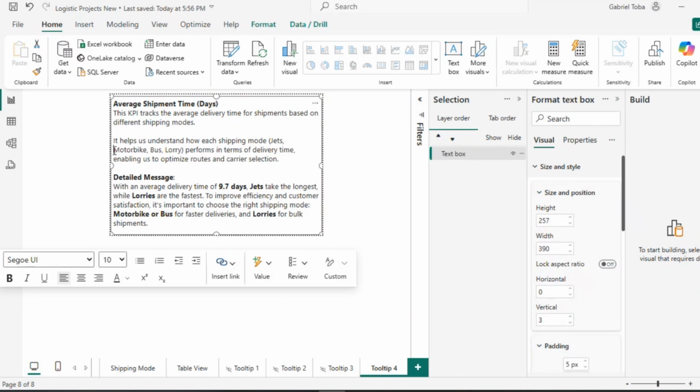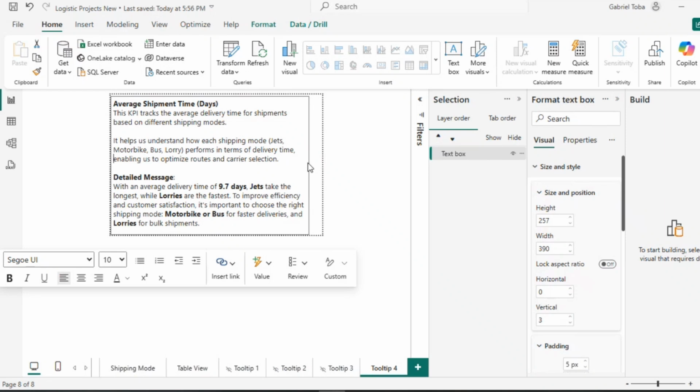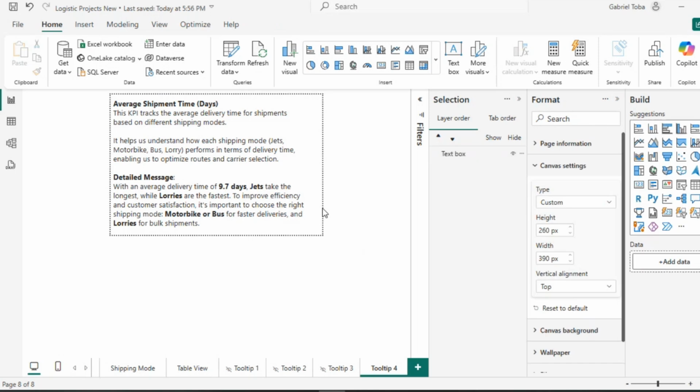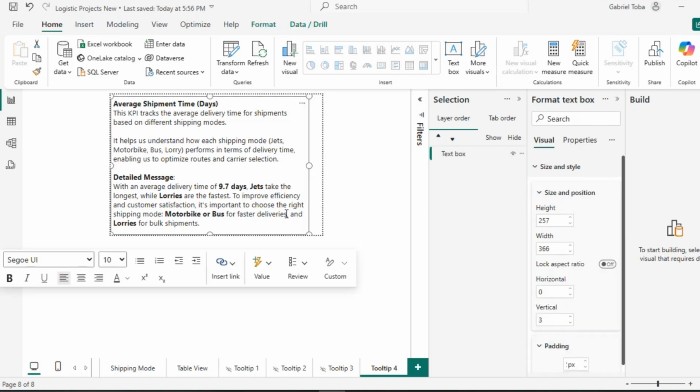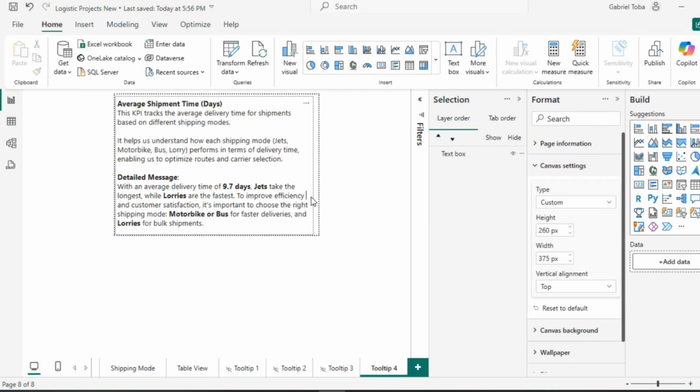I wish I can justify this. This is 57. This is 66. And I believe it's at 80. 375. Okay, so we are good to go. All right, so we are good to go for this. Let me also do this. Edit, and let's go back to our first page, our overview page, and see what we have to do.